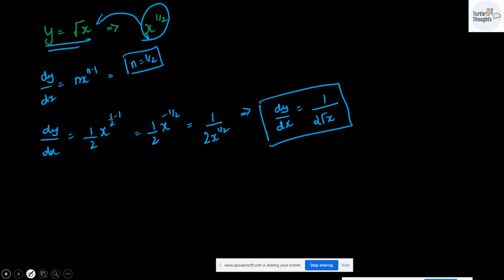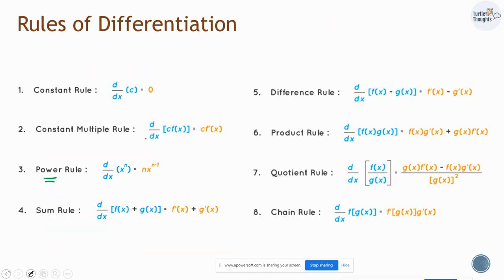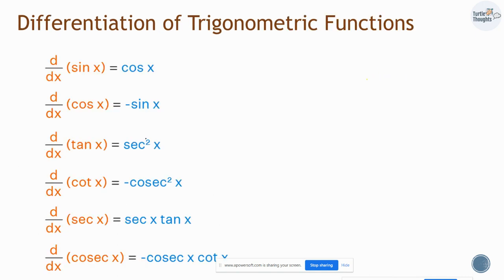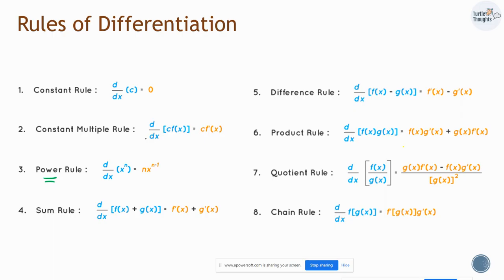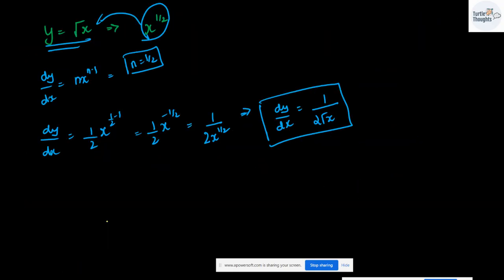Next, we discussed the product rule, right? The product rule says that if we have the product of any two functions, the differential of that product is going to be the first function multiplied by the differential of the second function plus the second function multiplied by the differential of the first function. Either I can write it this way as given here, or you can write it as functions u and v as well.